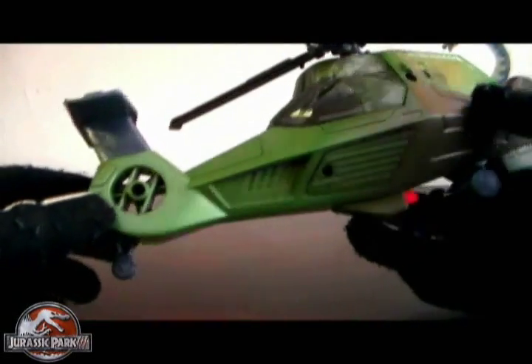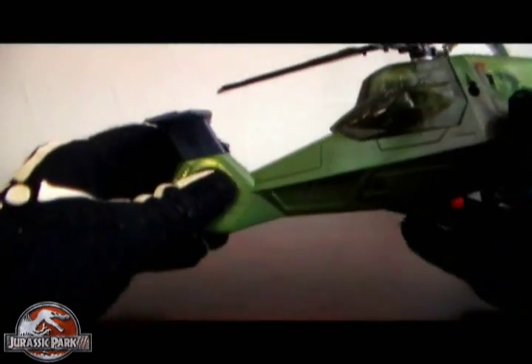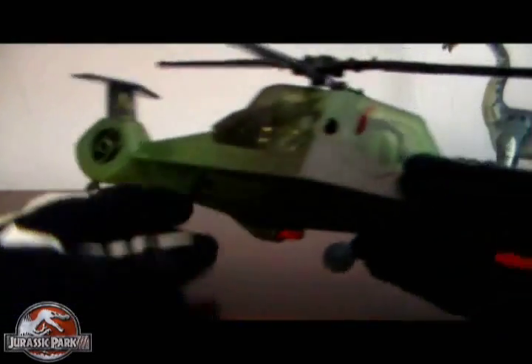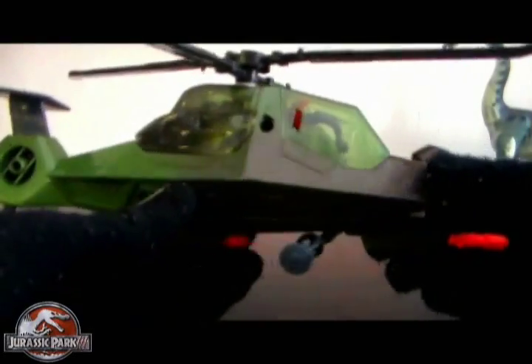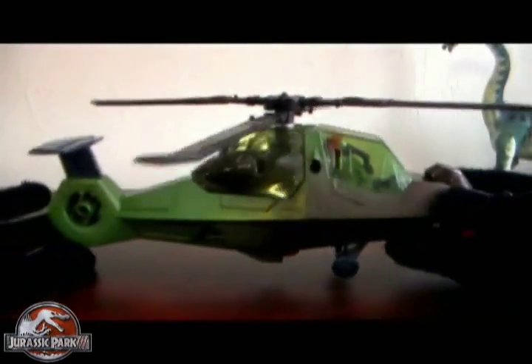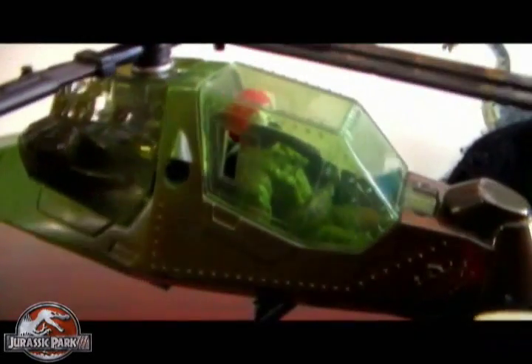It looks just like the helicopter that appeared in that scene that I had you guys watch. Sorry about the quality — I just didn't feel like downloading the video and risking viruses just to put a little picture in the corner, so I recorded my iPad to show you guys what I was talking about. Whether or not you feel this helicopter is from Dino Crisis 2, I feel like it looks somewhat based off of it. Not a complete 100% match, but it's close enough.